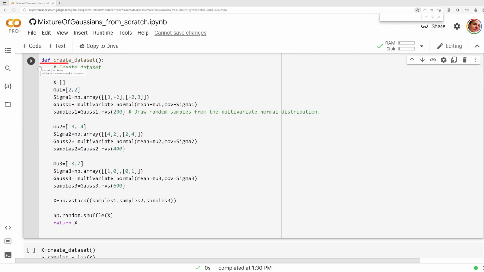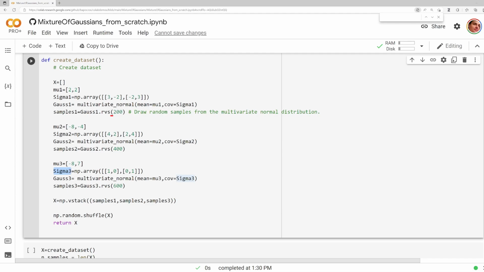This function creates a dataset. The dataset will be a mixture of 3 Gaussians. Mu1, sigma1 denotes the parameters of the first Gaussian. Mu is the mean, sigma is the covariance matrix, mu2 is the mean of the second Gaussian, sigma2 is its covariance matrix, mu3 is the mean of the third Gaussian, and sigma3 is its covariance matrix.